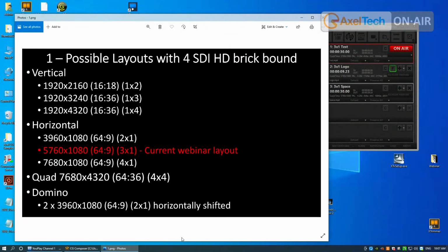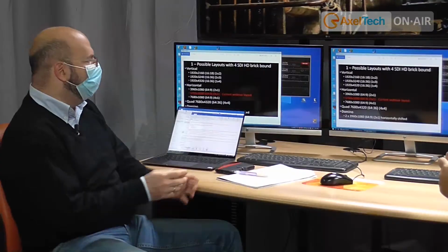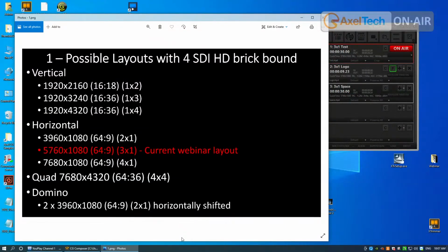This is a little summary of the possible layouts that we have in Youplay. In our installation at the moment we have a very unusual resolution for a video wall, a 3x1 matrix, but you can decide whatever you want.